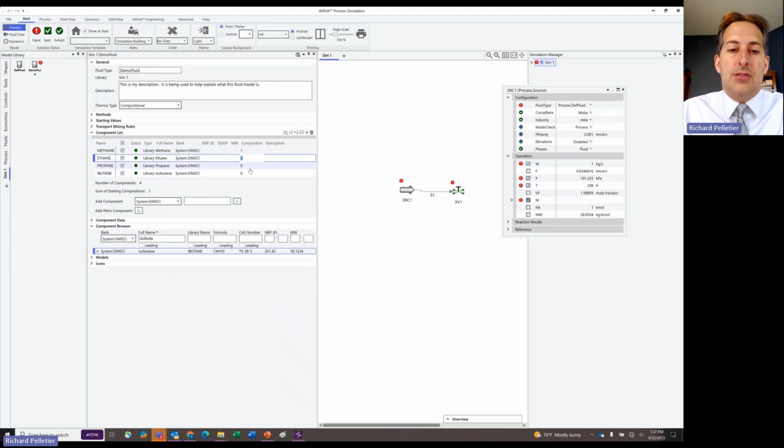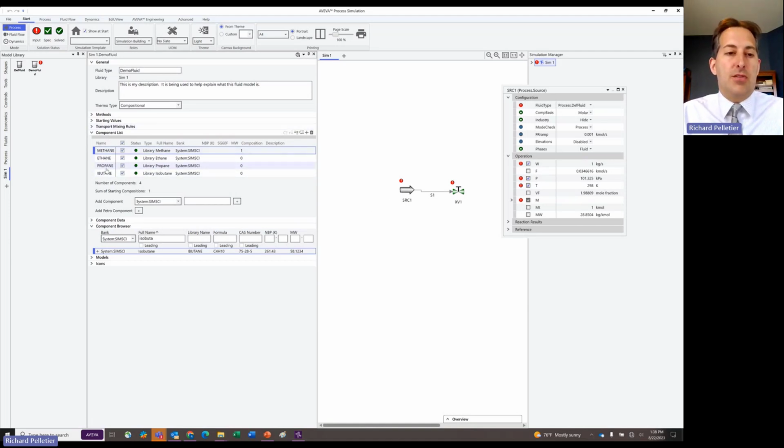Now you'll notice it defaults with the first component being 100% and everything else being 0. Right? So you can leave it like that, but 100% of the first component may not always be reasonable. What you're trying to do in this field is provide a composition that when you place the fluid onto the source, ensures you are square and solved, right? So you want to provide a reasonable starting composition. A lot of times this ends up being whatever your feed composition information is. All right. So if you know your feed composition is certain values, you can put those in here and you can use that as your starting composition.